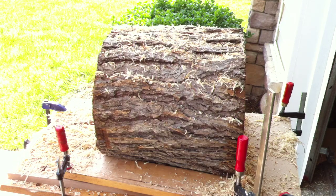Well, as you can tell by my chainsaw technique, or lack of technique, this is not something that I do very often. So we got it almost split in half. So I'm going to go ahead and shut the camera off, and once I get it all done, I'll turn it back on.